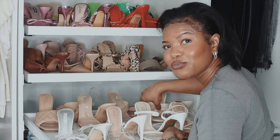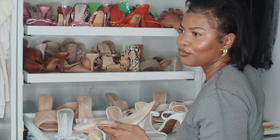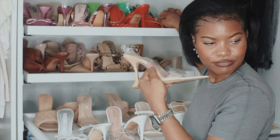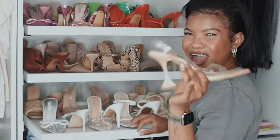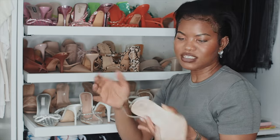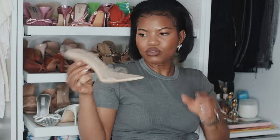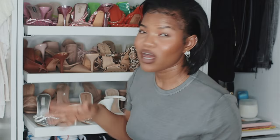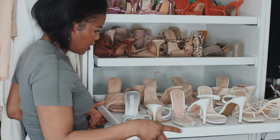Still on the first shelf — the next pair is also from Miss Lola. Clearly I don't shop anywhere else and I need to. These are nude heels with clear straps. I'll rate these a seven. The heel and base are pretty okay; the plastic on the straps isn't the best quality, but they feel nice and secure. They're not super tall, so it's fine.